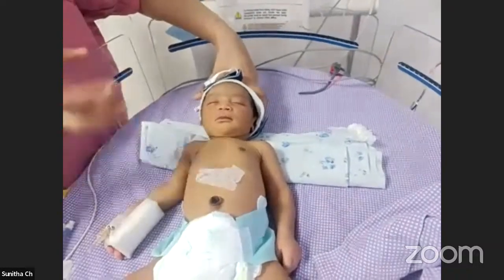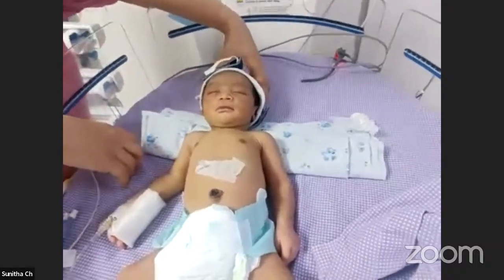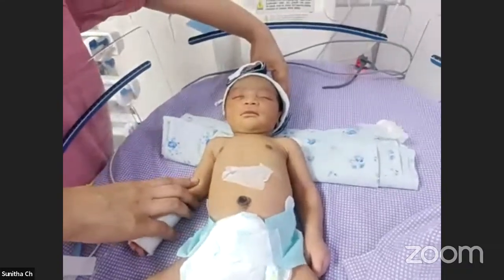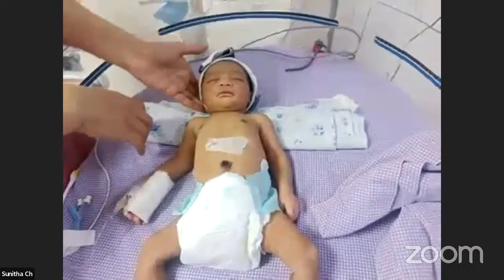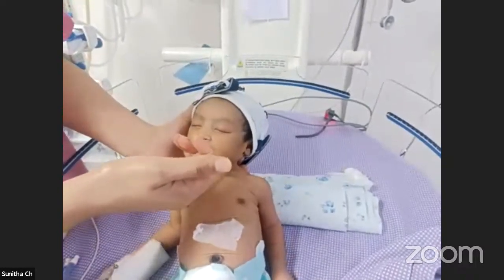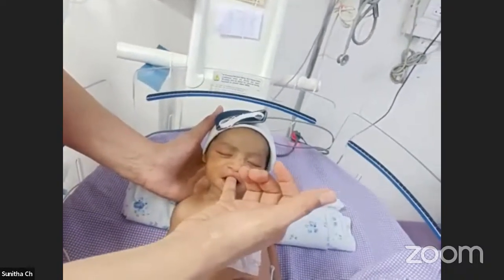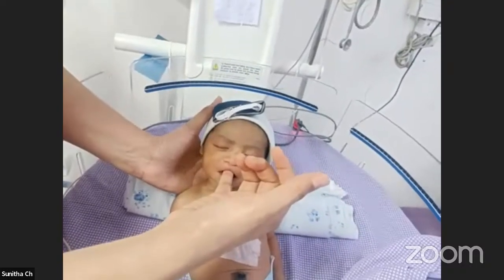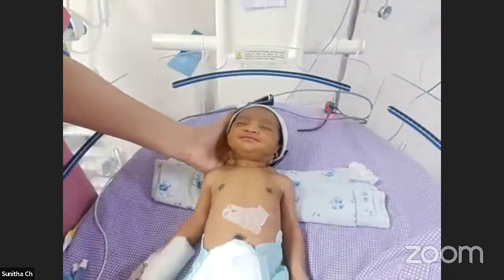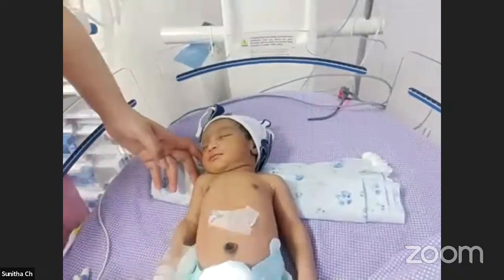Having finished these three nerves, we'll also see what can be done to elicit the intactness of the trigeminal. Trigeminal is a cranial nerve that has a motor part and a sensory part. The motor part can be tested by testing the muscles of mastication. If we insert our hand, which is already clean, into the baby's mouth, a term baby generally tends not only to suck, this baby has begun to suck already, but will also bite the finger. Usually the bite will be so tight that it will be difficult to pull out the finger. This bite indicates the intactness of muscles of mastication, particularly the masseter muscles, which are supplied by the motor part of the fifth nerve.